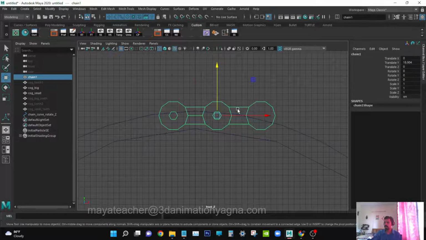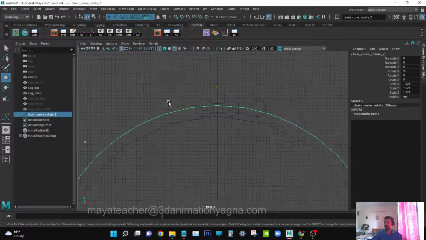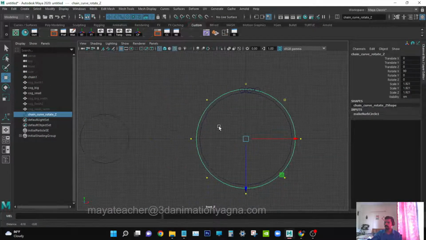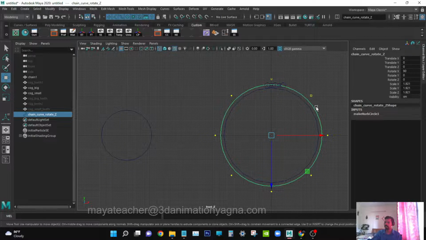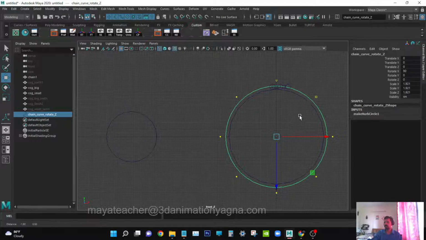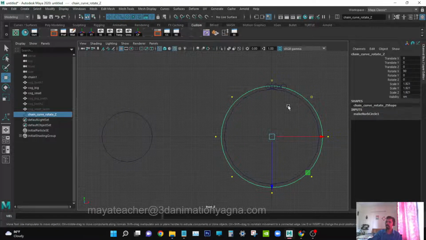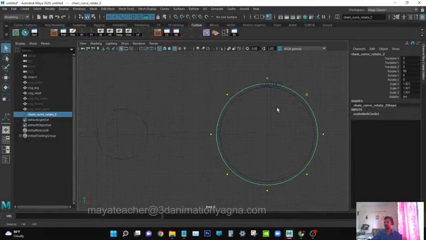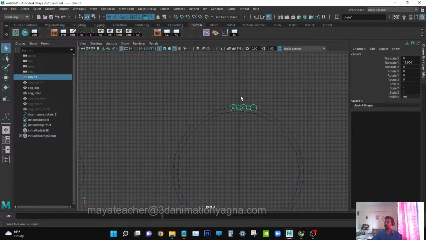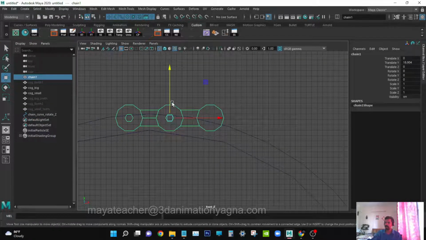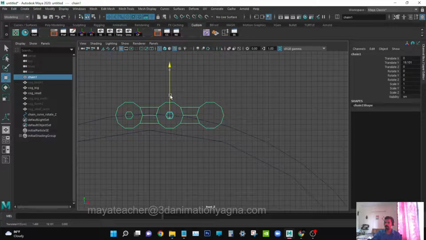So this chain is going to be animated on this curve. For what? To duplicate many chains, and those chains will be traveling on the curve, on the geometry of the curve. For that, first we are going to animate this and use the animated snapshot for duplication on the same path. Now we have to place them correctly. So okay, fine.